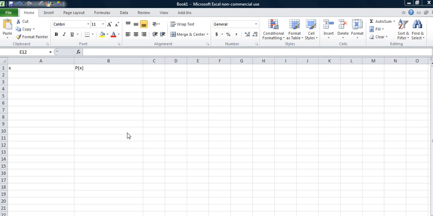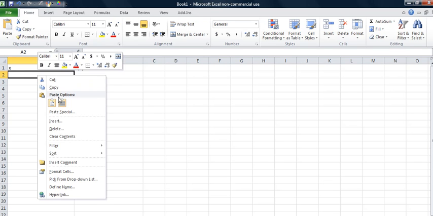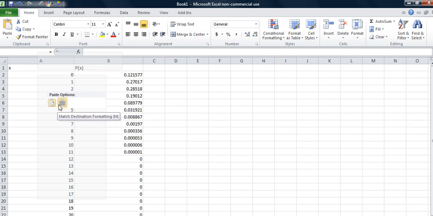Okay, here I'm going to open up an Excel document. I typed in X here, P of X. I'm just going to do my calculations in Excel. To be honest, it just makes it easier because it's just easier to add and subtract, multiply, and divide in Excel. You can do that in many tabs, but it's easier here. So I just pull this up. I'm going to paste it here.